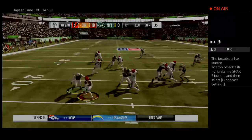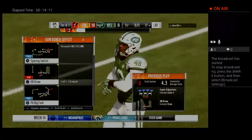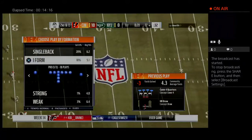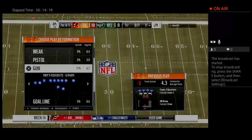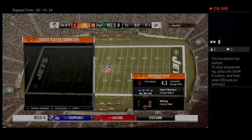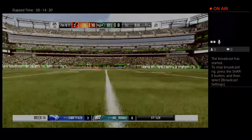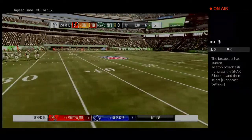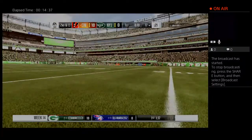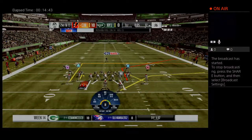The drive will start with a carry by Devontae Freeman. And they see right through that defensively as he'll be hit and taken down in the backfield. They'll wind up losing 3 yards here, and that'll make this a 2nd and 13. A 3-yard loss to start the drive. They'll look to make that up and then some on 2nd and 13.